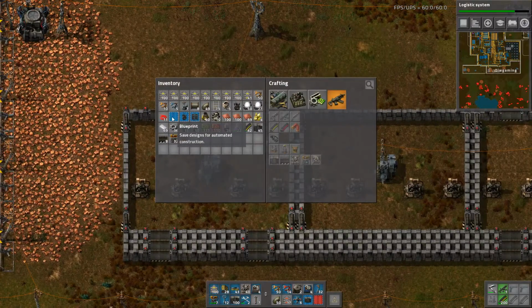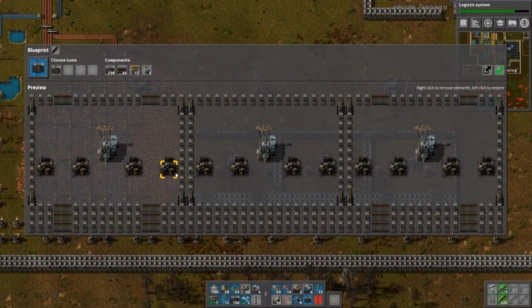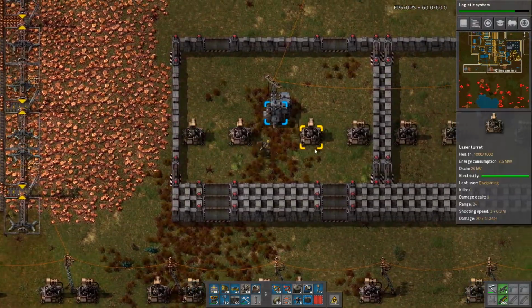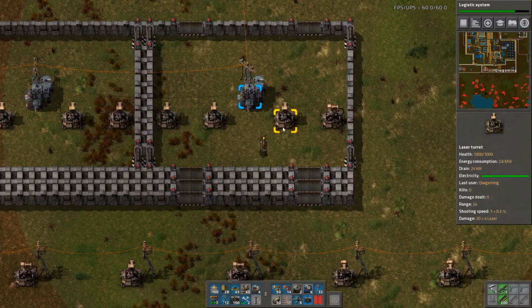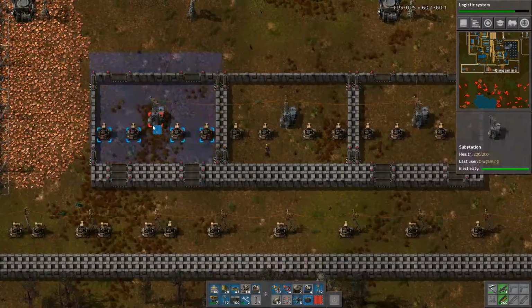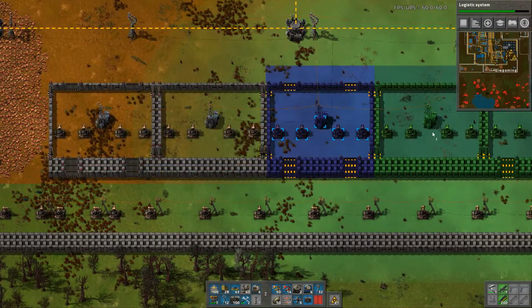So this is basically going to be our straight section of wall. At least a basic one. Before we do that though, just because it looks slightly better and I think they're slightly faster to shoot, let's make sure these are pointed the right way. Okay, good. So now we have a blueprint. That is very much tileable. We can just go here and say, hey, I want to put another section down. And then we do that.